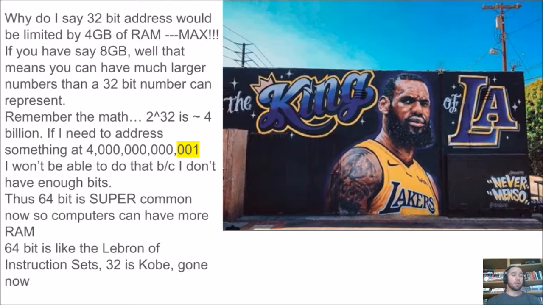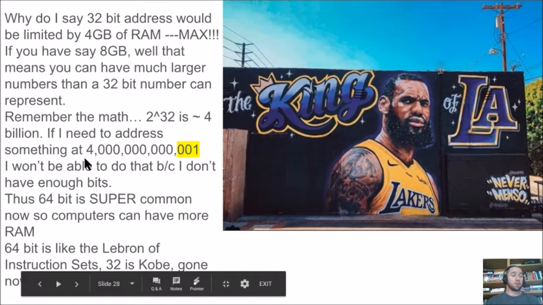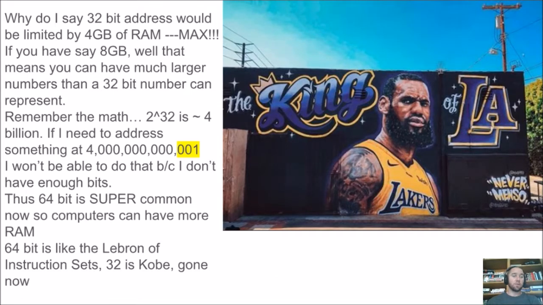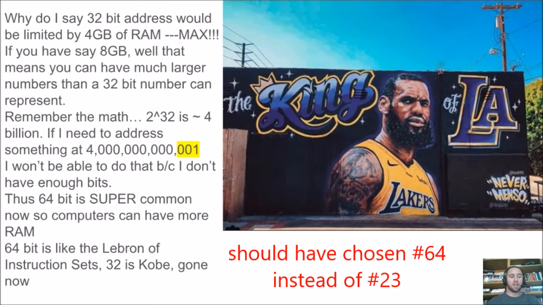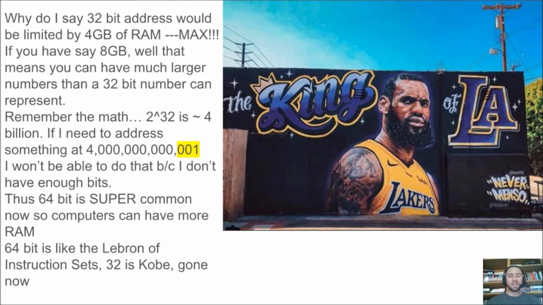But I used 32 bits the entire lesson because it's a much easier number to wrap our minds around, which is kind of ironic because that number, a 32-bit instruction set, has 4 billion values. 4 billion is still way easier to wrap our mind around than 16 exabytes. That's what a 64-bit instruction set gives us. So I was just working with a smaller, more manageable number. Okay, and then a great way to remember this is now that LeBron James is going to the Lakers, think of LeBron James as a 64-bit. He is the new man in town. The old star, the 32-bit, is Kobe in this scenario.